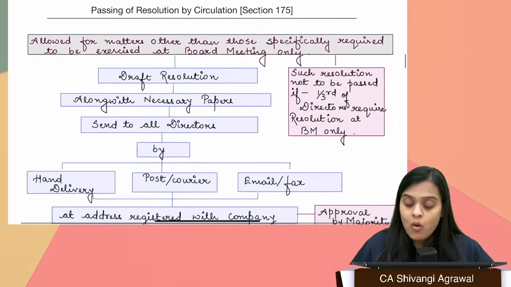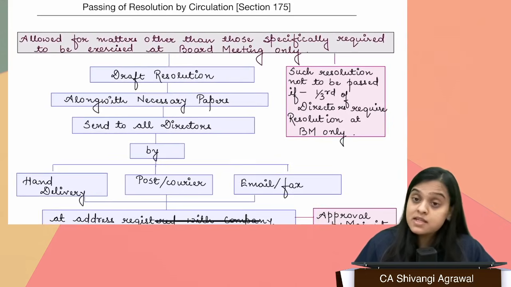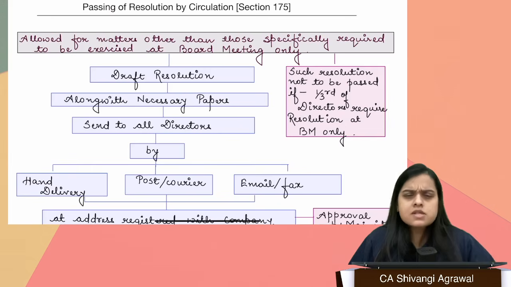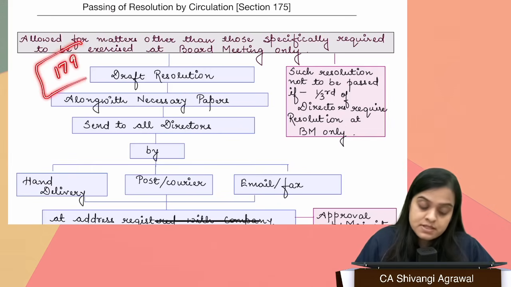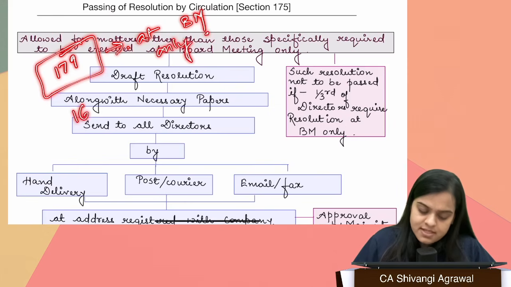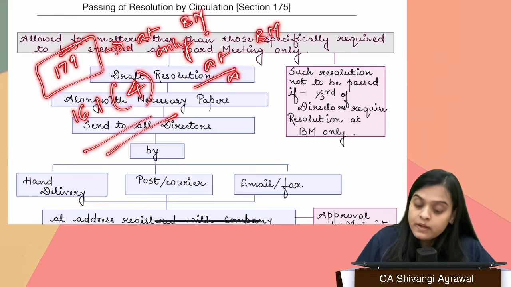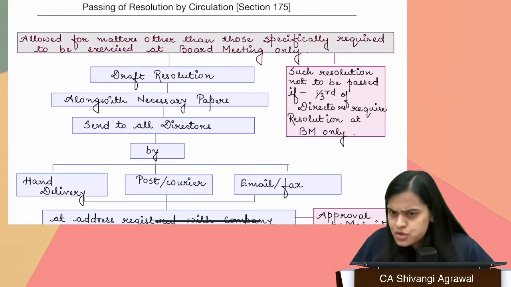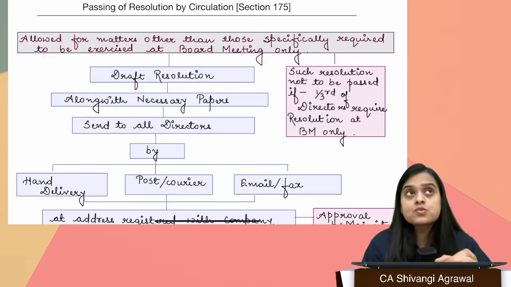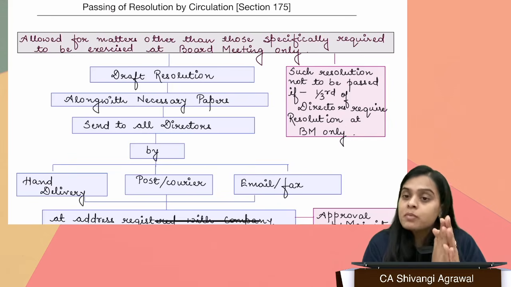Now, it is not allowed for all matters under the Companies Act. There are many matters for which it has been clearly specified that this can be taken up only at a board meeting where you need a lot of discussion. So, we have section 179, which clearly tells us that these matters are going to be taken at a board meeting only. We have other sections also, like section 161(4), where the casual vacancy can be filled by the board, but at a board meeting only. We have political contributions, etc. So we have many sections which have been specified that they cannot be implemented through passing the resolution by circulation.